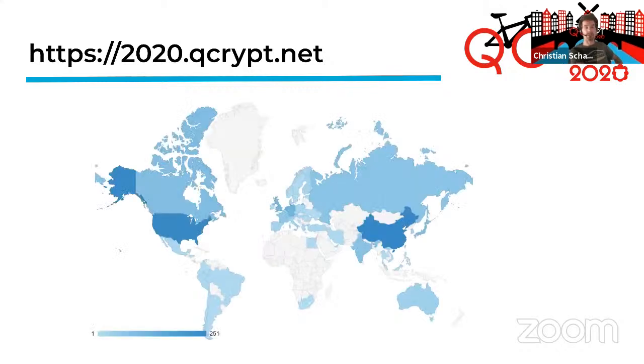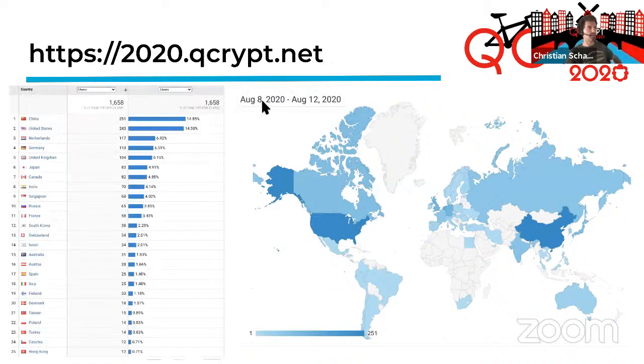So if you have a website, you can put on Google Analytics, and then it makes pictures like this. So this is where the users come from. In particular, since the conference started last weekend until now, this is just user statistics of where people are looking at the site, and we see the top countries are, not unsurprisingly, China and the US, followed by the Netherlands, probably partly ourselves, then Germany, UK, Japan, Canada, India, Singapore, Russia, France, South Korea, Switzerland, Israel, Australia, Austria, etc. So again, I'm not very surprised by this list, but it's basically like a who's who of the QCrypt participating countries. And of course, Google Analytics knows much more about the people who are actually visiting this webpage.